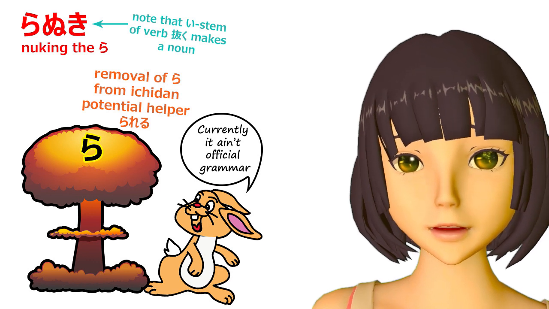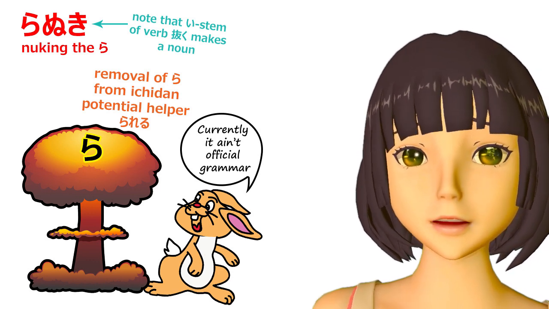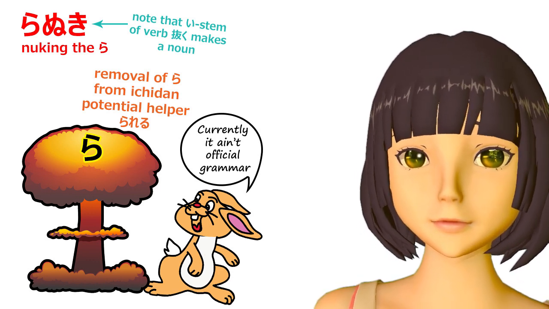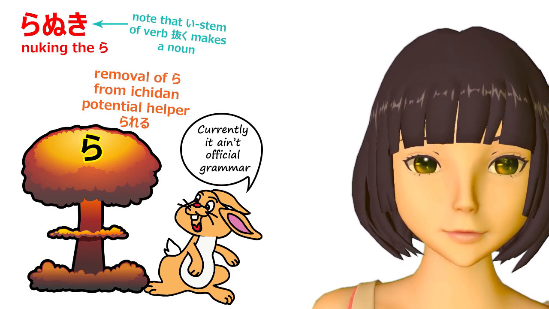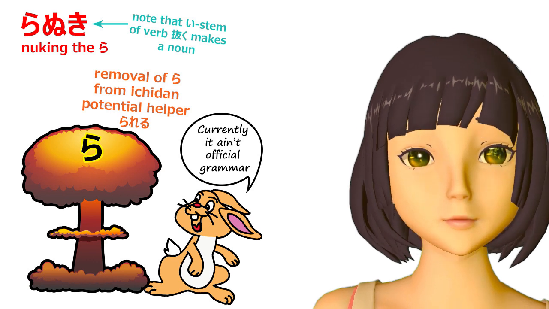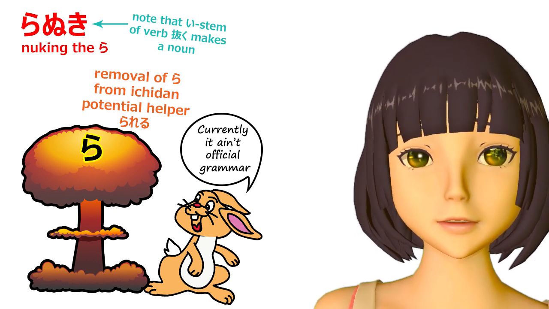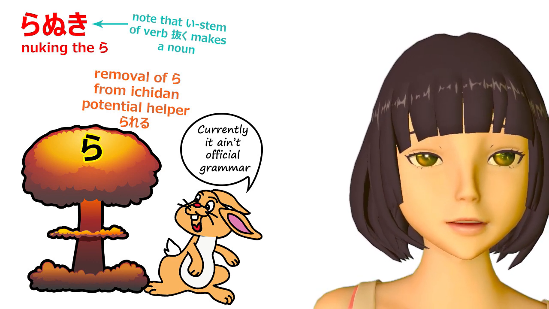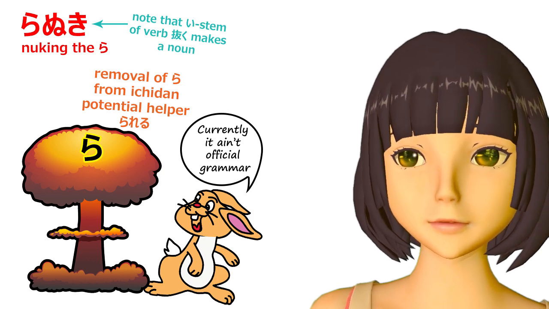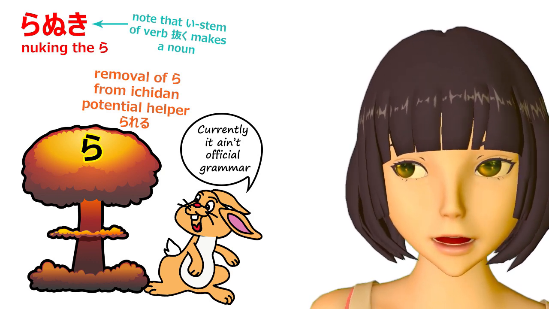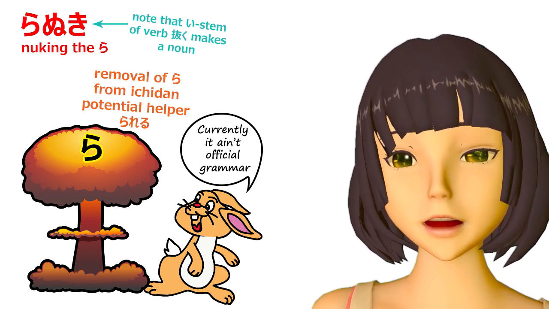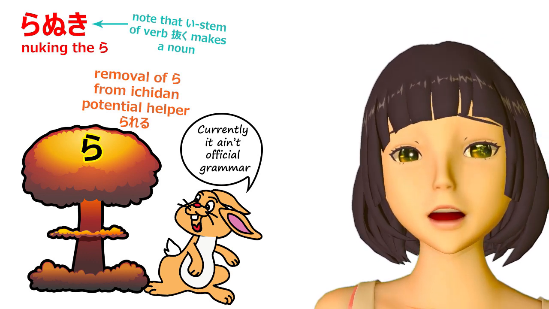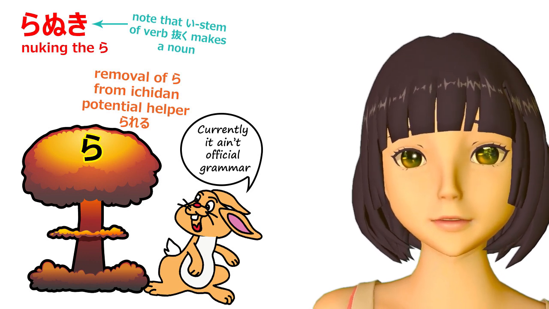This is considered to be incorrect grammar, not only by the English-Japanese textbooks, but also by native Japanese grammar textbooks. It's considered to be incorrect grammar, but it's very, very widespread, much more widespread than most of the popular bits of incorrect grammar that you'll hear from time to time. And I would suggest that this is probably going to be an evolution of the language.